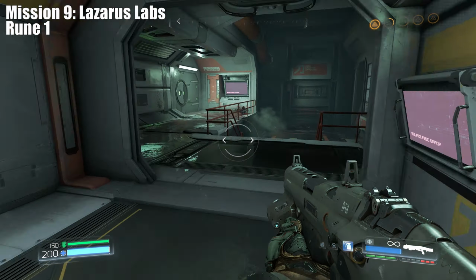And then I think a body gets through out here or dives out or something. And this is where you want to stand still. Lazarus Research Division and this door. And if you look on the floor, there's this hatch that you can go through. Go ahead and smash that out. This is actually a secret, but the rune is further on.